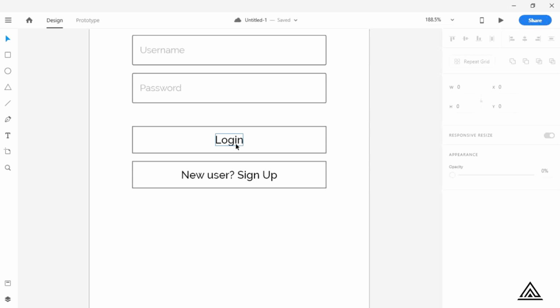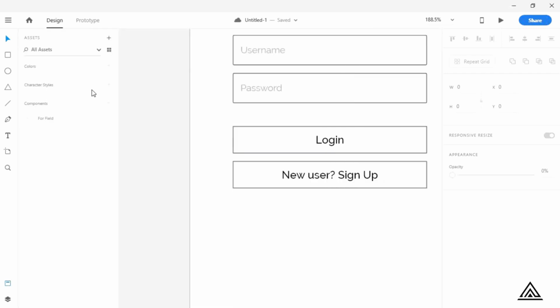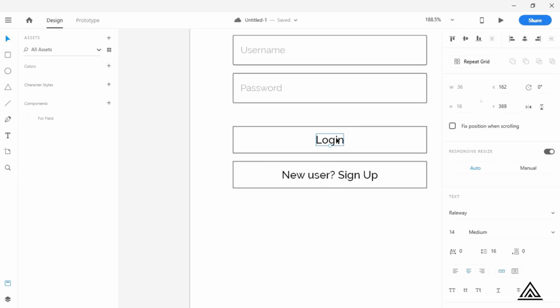I'm going to use the character style section now. As you can see, we saw how the component section works. Now we are going to see how the character style section works. I'm going to select the character style that I might need while designing another screen in the future. So I select the character style I need and hit the plus icon here, or you can right click and select add character styles to asset. Either way, the character style you selected is going to get added to the character style section, and whenever you want another text to be of the same style, you select the text you need and hit the character style that you need. It transforms everything.